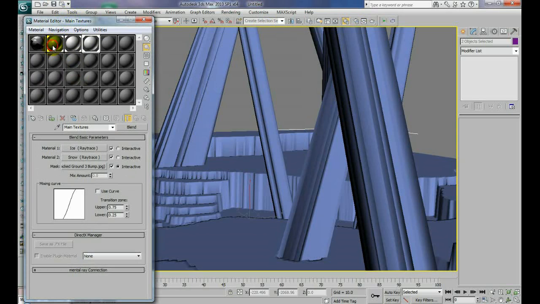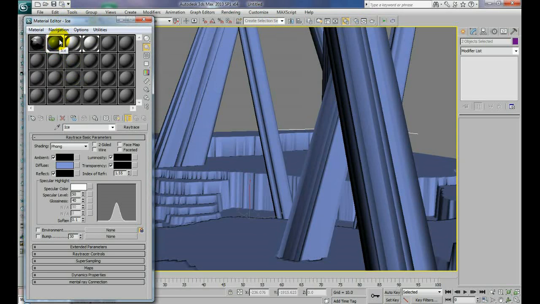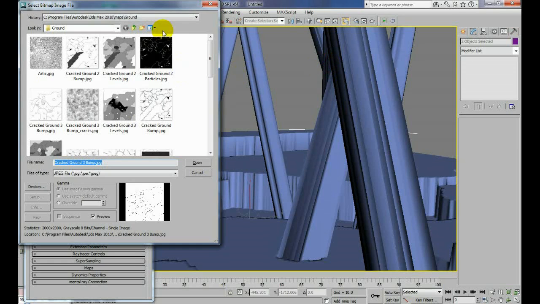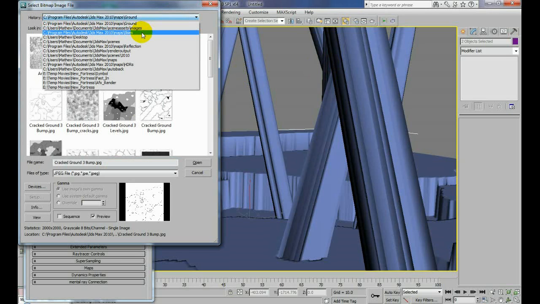Now we get to go and edit our textures a little bit. So we'll go to the white one first, I guess. We'll do the snow first. And for the snow, we're going to uncheck this and set it to 50, so we get some of its own brightness there. And for environment, we're going to put a check there, click none, go to bitmap, and I'm going to choose one of 3D Max's skies.